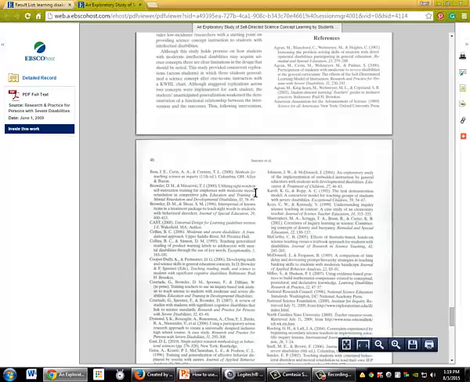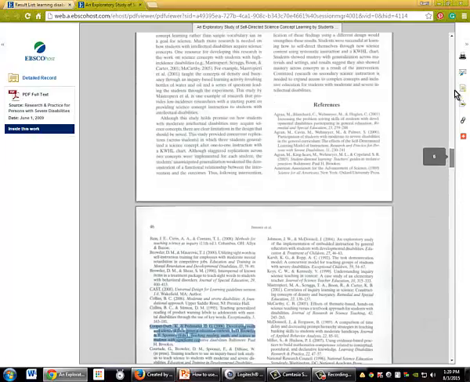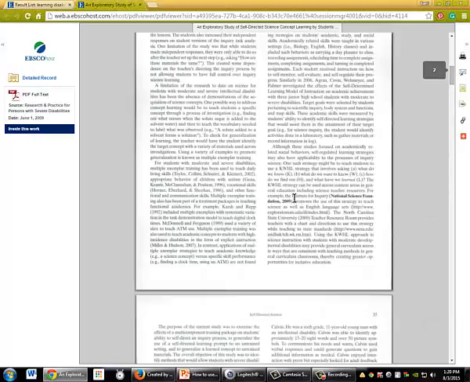If I go out and I find this book or one of these articles somewhere else, I'm doing what's called chaining or ancestry research. So I'm using their research to dive in a little bit deeper into their topics. As I read this introduction, I may decide that I'm really, really interested in this National Science Foundation framework.